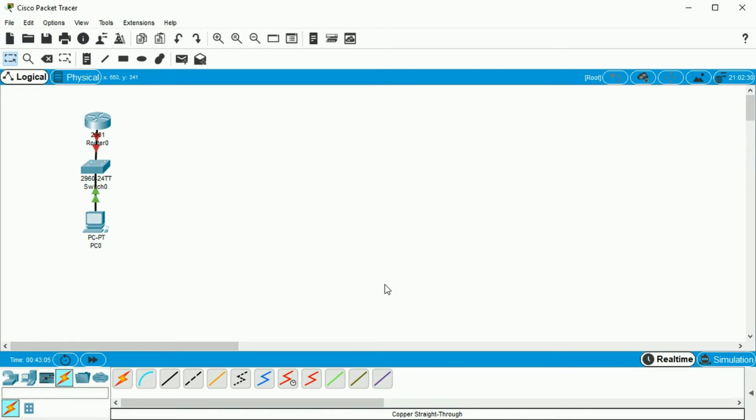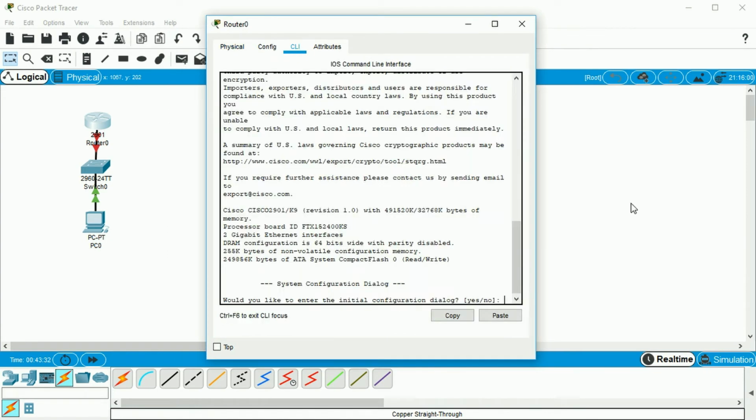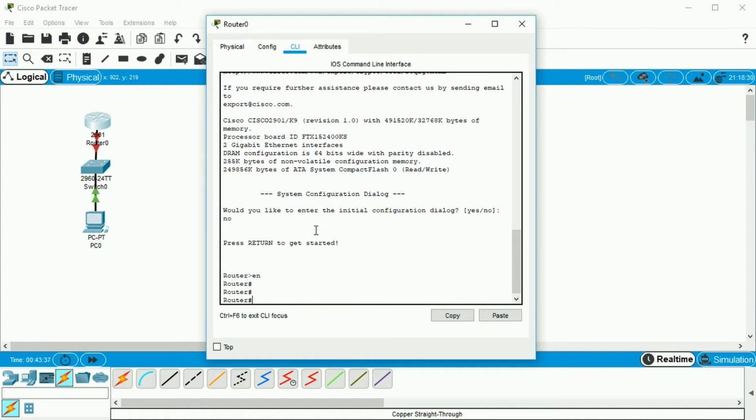So there you go. You've got a few network items in your workspace here, and you've got them connected together, which is pretty cool. So let's go through an example. Now that we have our networked items in our workspace here in this logical view, let's get access to the command line interface. So all you have to do is click on the network item here. Left click on it, and we'll click on the CLI tab. And there you go. You have access to the Cisco command line interface.